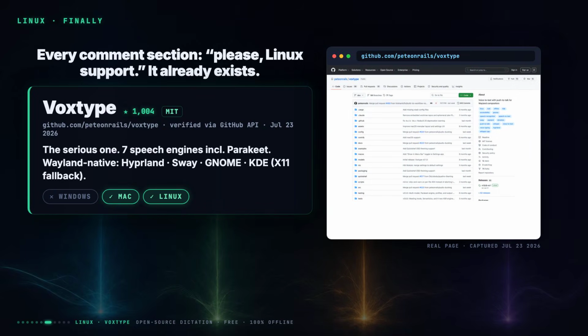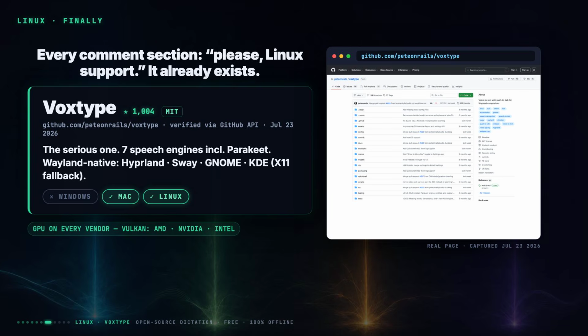This is the serious one. 7 speech engines built in, including Parakeet, Wayland-native, Hyprland, Sway, GNOME, KDE, with an X11 fallback. GPU acceleration on every vendor through Vulkan: AMD, NVIDIA, and Intel. And on a plain CPU, it still runs about 10 times faster than real time.